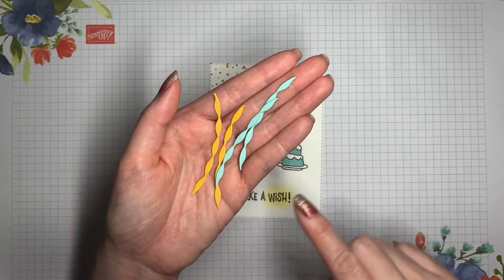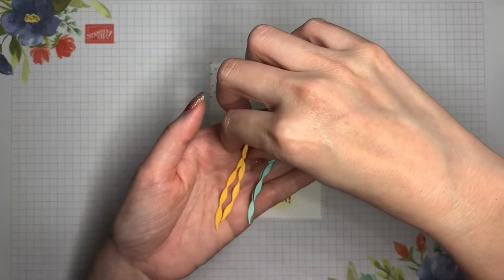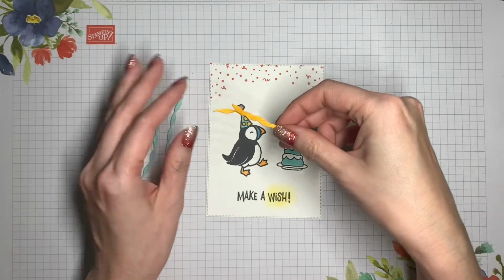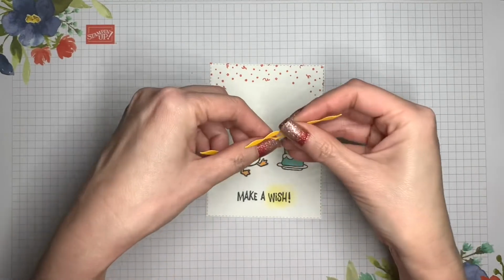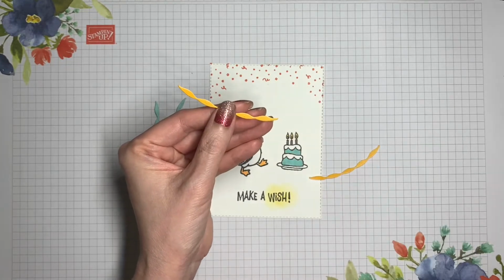These are the streamers cut out from Pale Papaya and Pool Party, and I'm going to go ahead and put these on. First, I'm going to glue these together, connect them to make a longer piece.